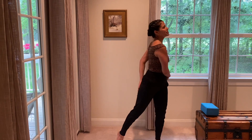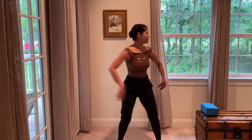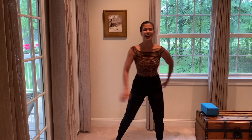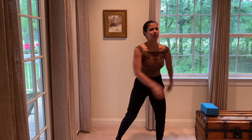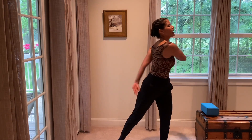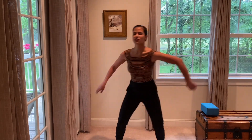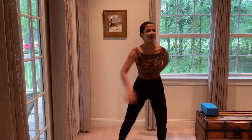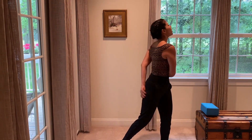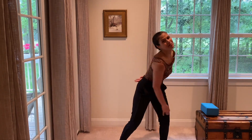Let's start just by twisting from side to side. Make sure you're not going to hit anything with your arms. You can tap your arms from side to side, give yourself a little tap on the shoulder, swing them out wide in front of you — really anything. Just start rotating the spine on its axis, warming it up. You can spend as long as you like, even bend down and tap the knee — really make this your own.